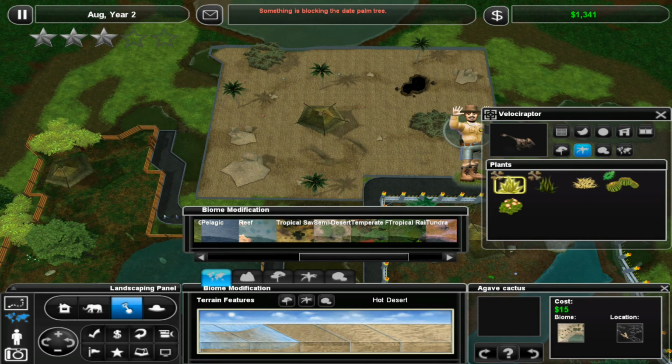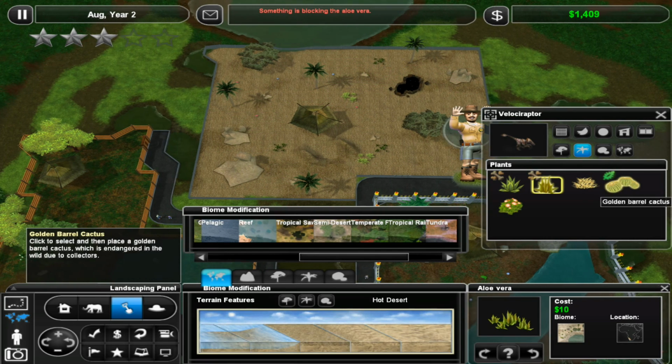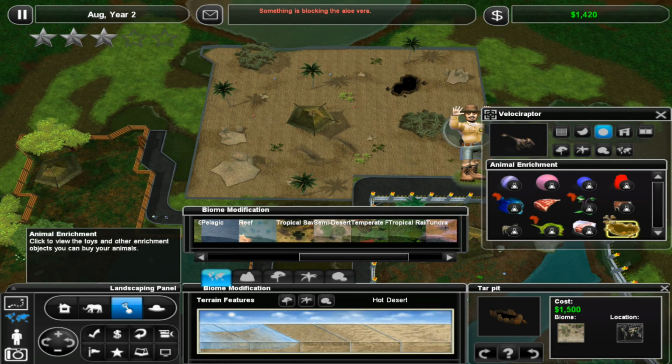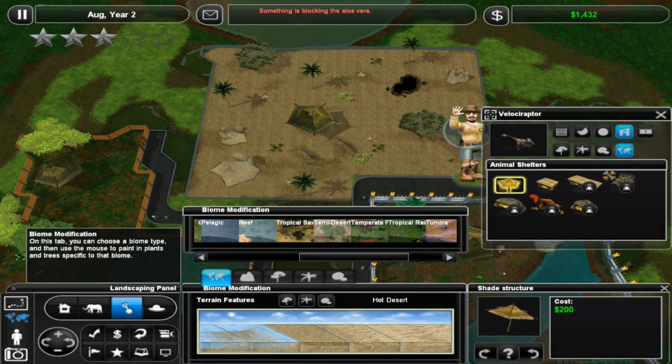Don't want that. Okay, they got food, they got entertainment. Let's put some plants in. Some shrubberies, some aloe vera, which we are obviously going to make shampoo out of. Obviously. Some cacti. This is looking pretty sweet. Pretty darn sweet. Got a tar pit, that'll keep them entertained.